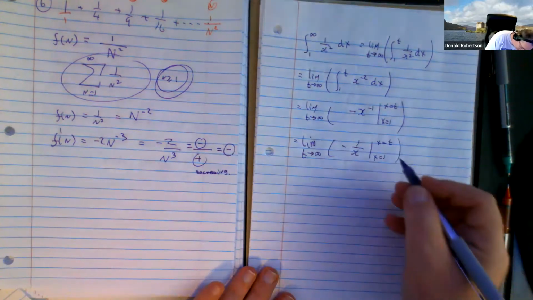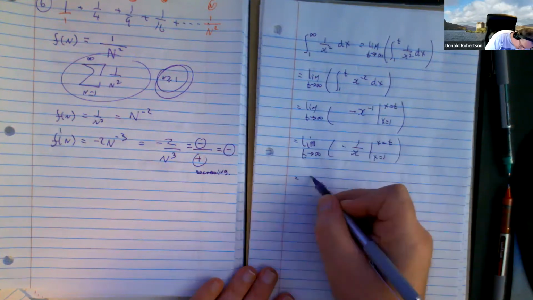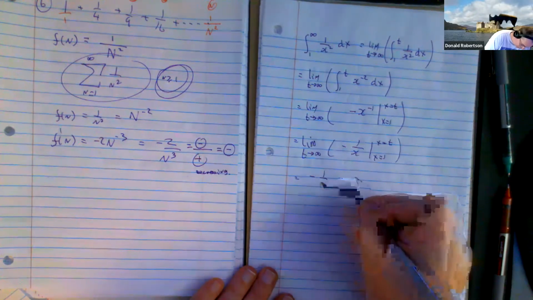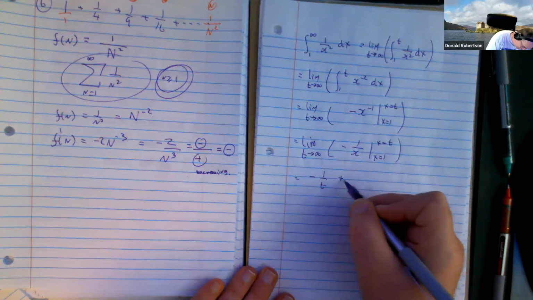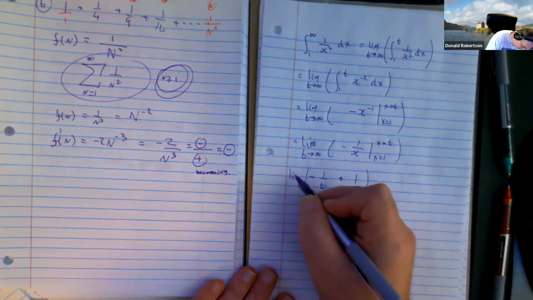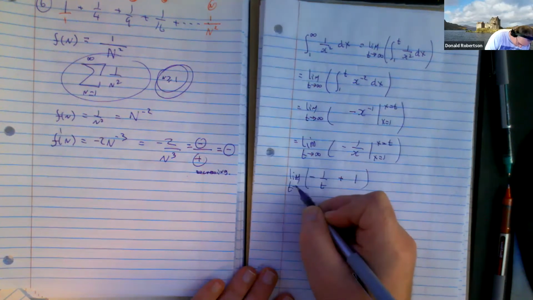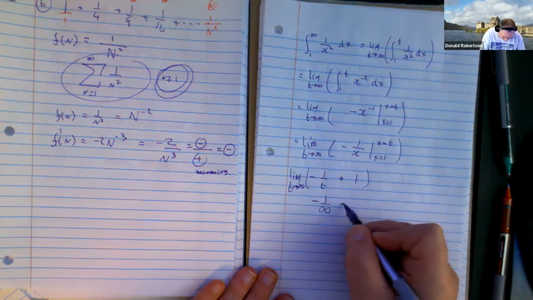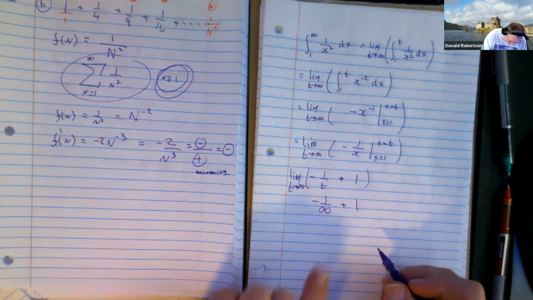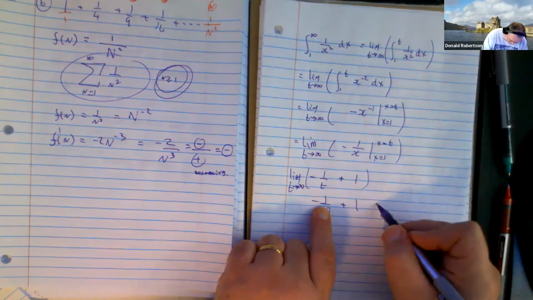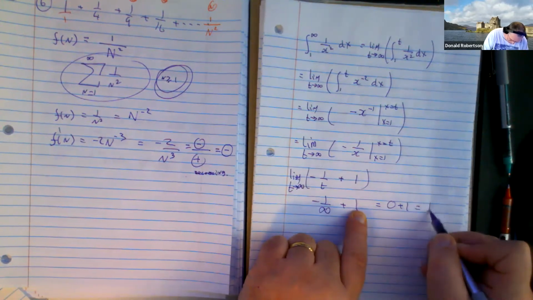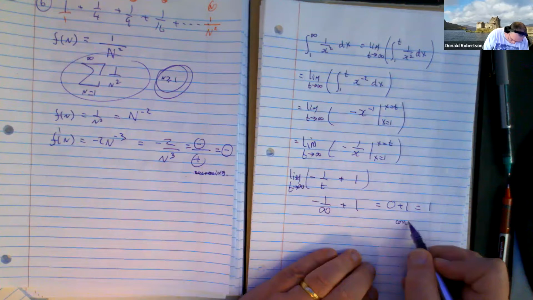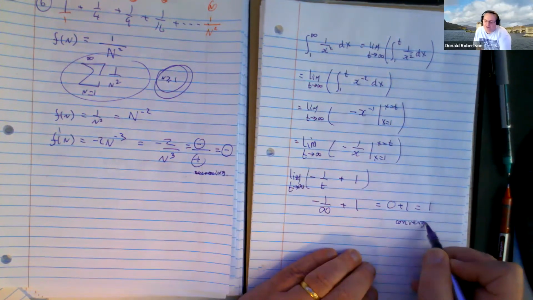So we plug it in, it's going to be -1 over t plus 1 then. And I'm interested in what happens when t becomes infinite. I should be able to brute force it. And -1 over infinity is essentially 0, and 0 plus 1 gets you 1. And therefore, we now know that it converges.